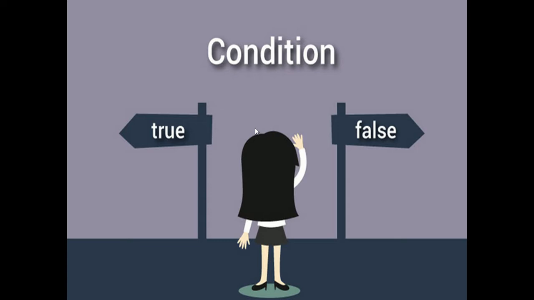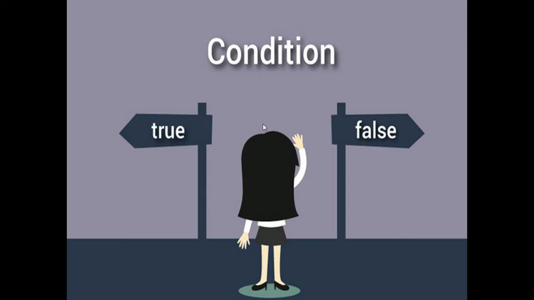Basically, the concept of control structures is the same in all programming languages. In Python, the conditional statements are performed by using if. So we'll be seeing that in a few minutes. First of all, let's see what a control structure, the conditional control structure, means.